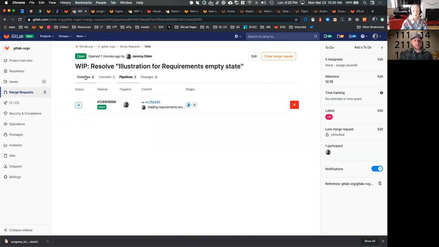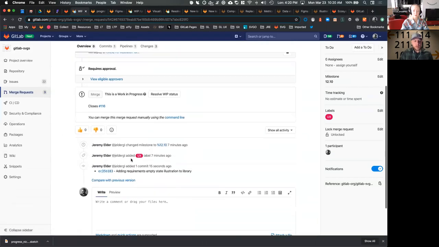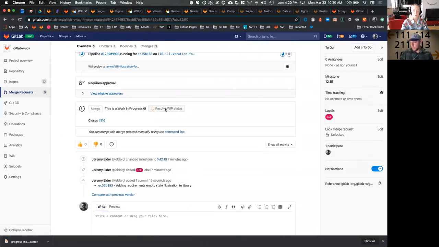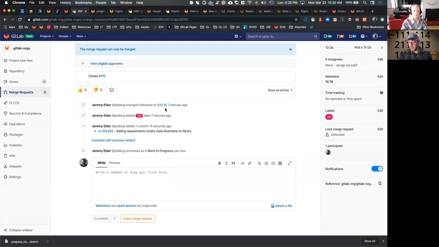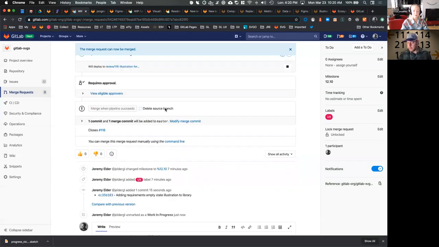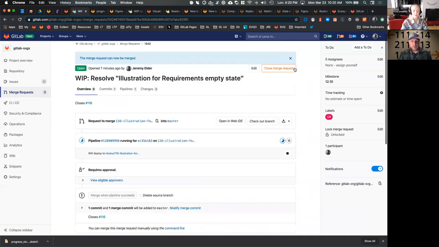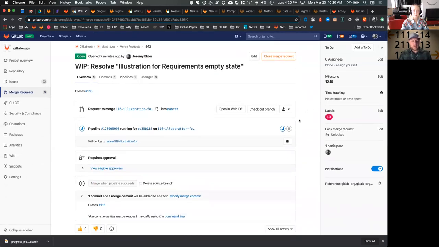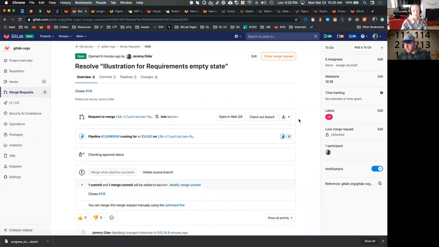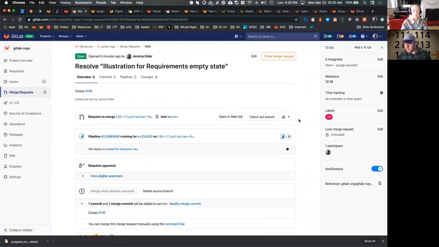In this case, what I'm going to do is, let's see here. I'll actually resolve the work in progress status. That's going. Let's just see here. Okay. Refresh so you can see that. And we'll give that a minute here. And then what happens is a review app will come up that I can actually take a look at. Let's just see, it's still chugging along.